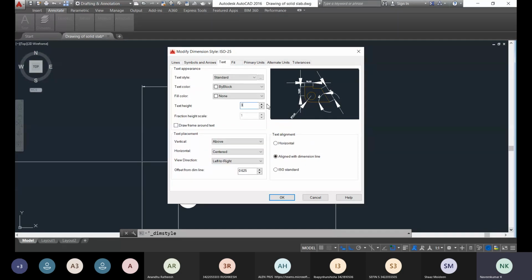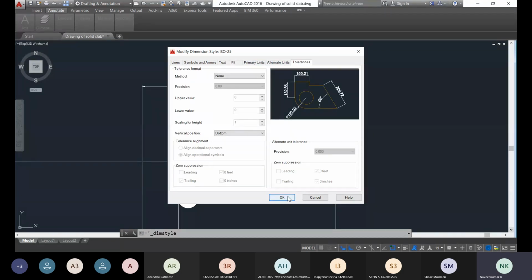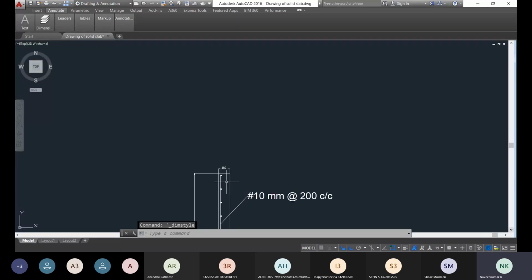Now the text height is 3 mm, so increase the text height. Similarly, you can alter all those units. You click set current and close, then it will be modified.